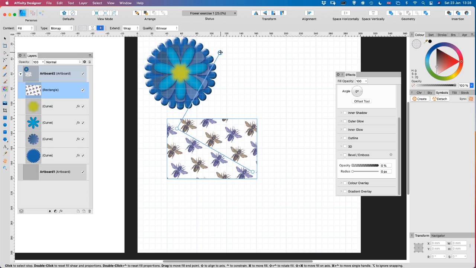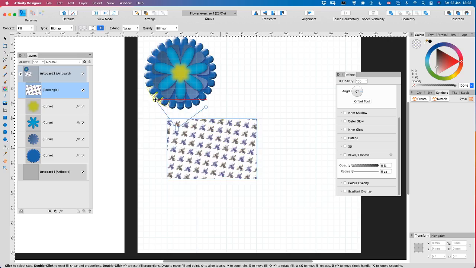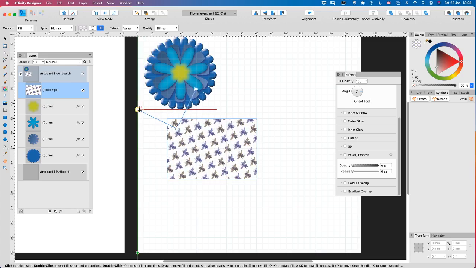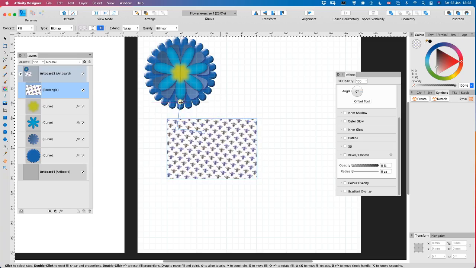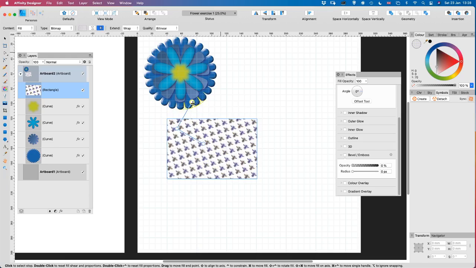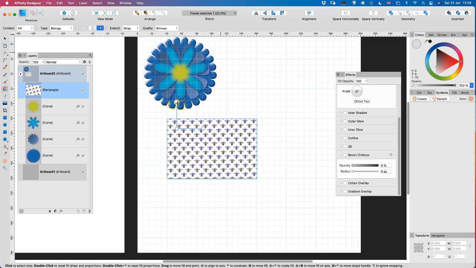Okay, so when you've got your paper in, we can use our arms to change our angles. So you can decide which way your bees are going to fly. If you want to take them diagonally, you can do. If you want to keep them nice and straight, you can also do that.